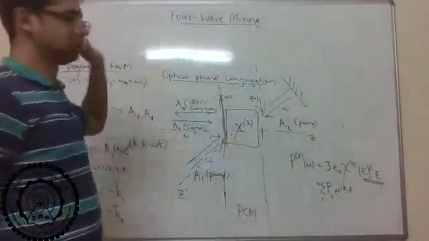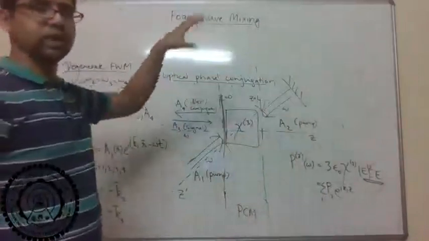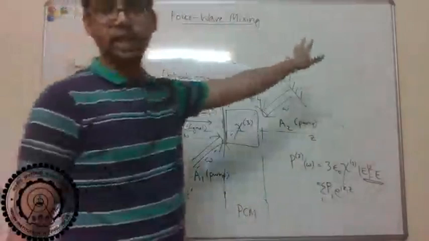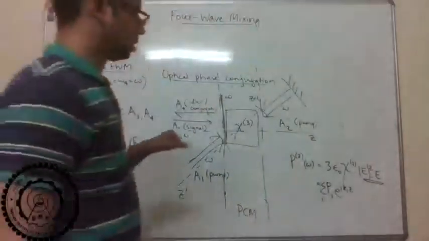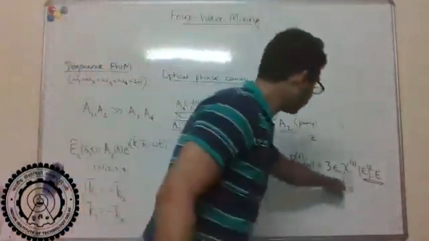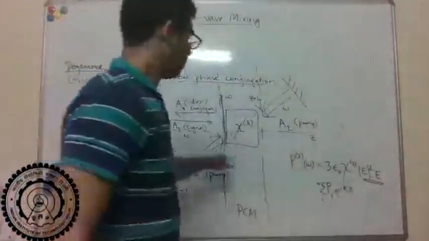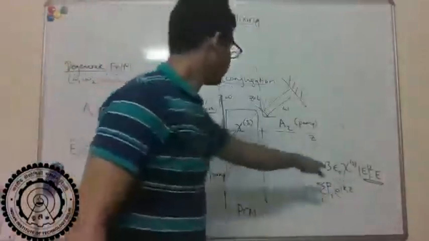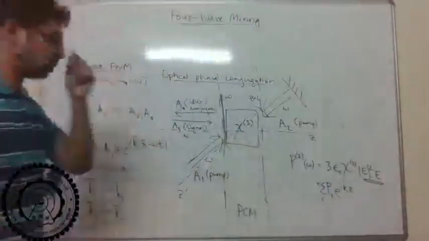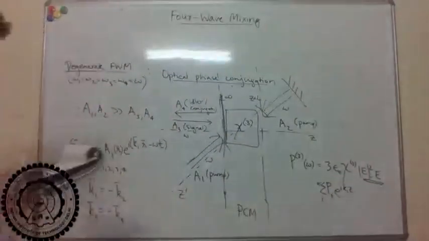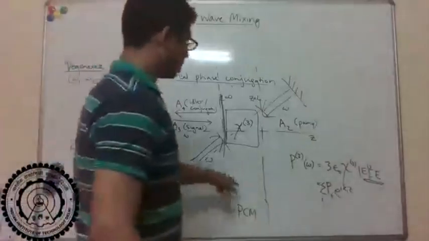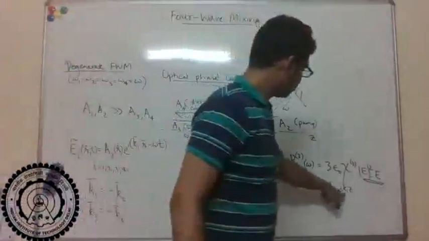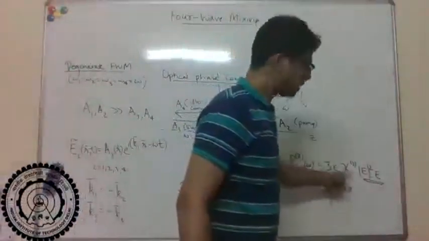So in the canonical propagation equation that we write, dA by dz, and then on the right hand side I have the nonlinear polarization, right? So that nonlinear polarization on the right hand side, if it has the same wave vector or the phase relationship, it will affect it that way, right? So I could look for components which go as k1z, k2z, k3z, k4z.